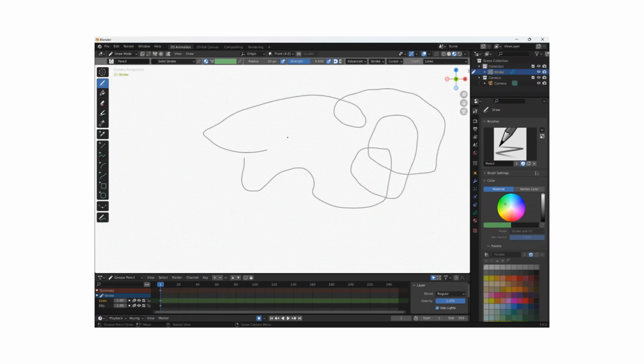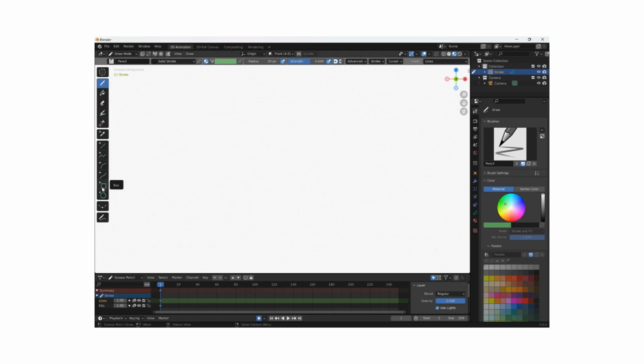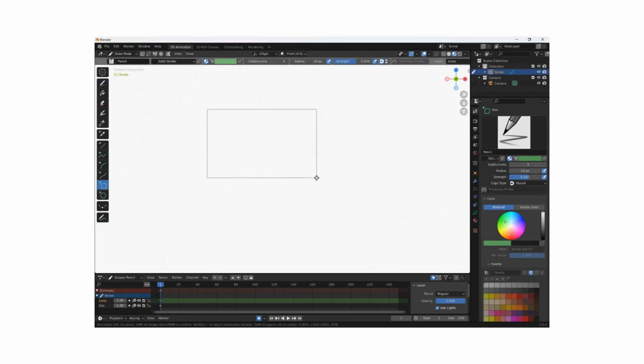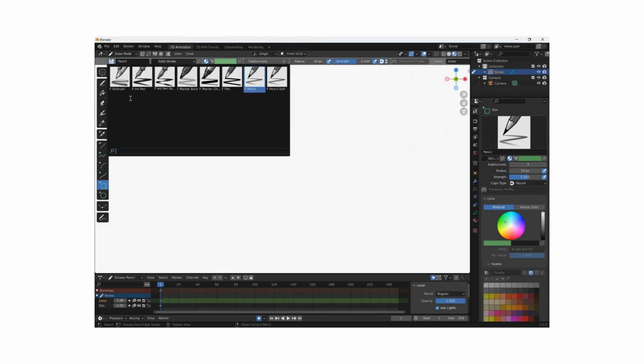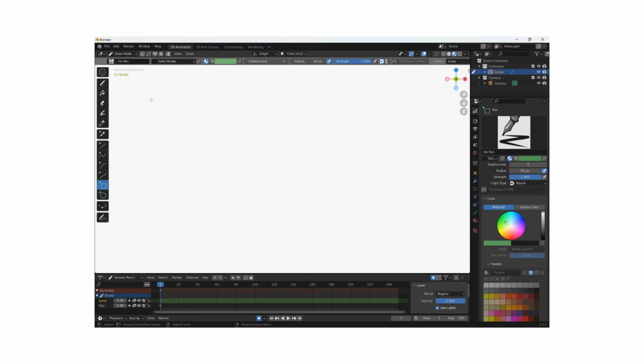If you want to just play around with it, then you can. If you want to undo something, or if we want to insert a shape, then we just press enter after we're done inserting it. And if we want to make it look a bit more black, that's because right now we're in grease pencil, we want to click ink pen. Now, if we make it, it'll look more like a dark shape.